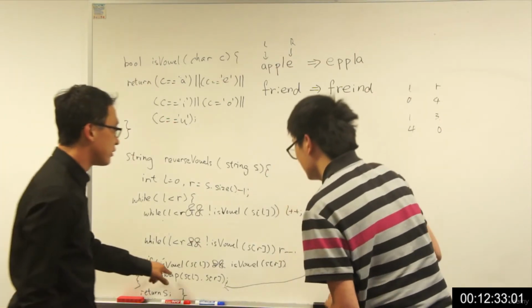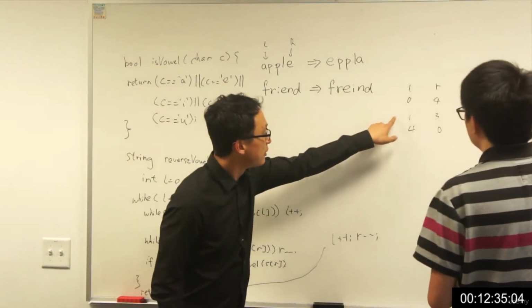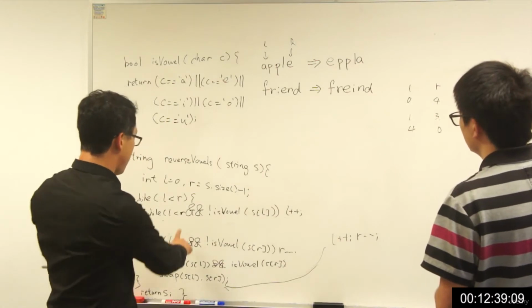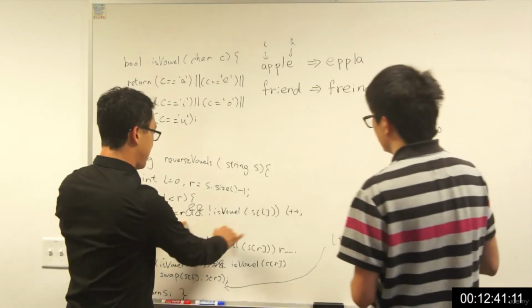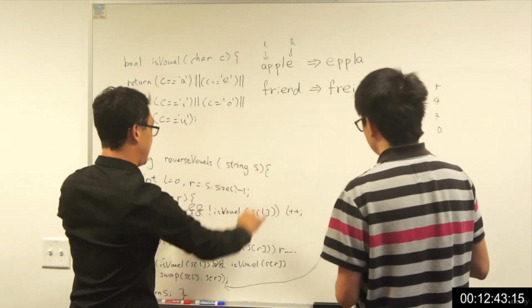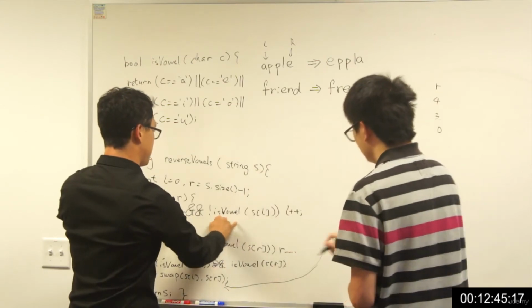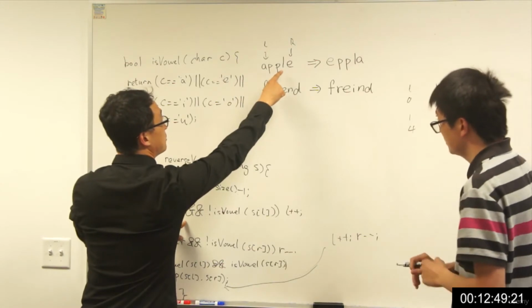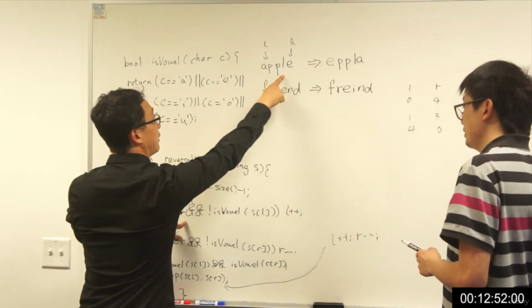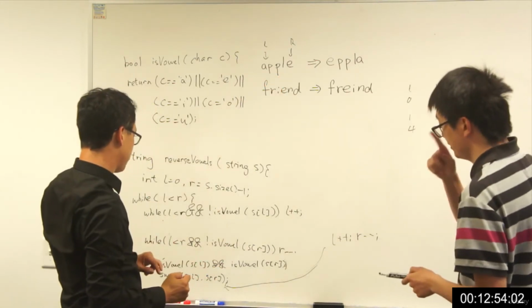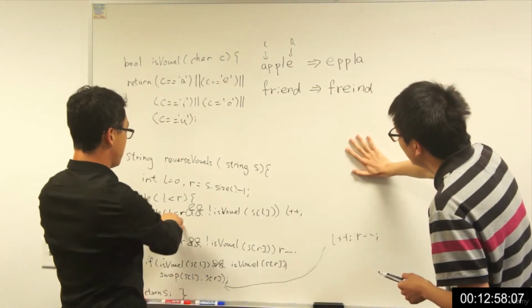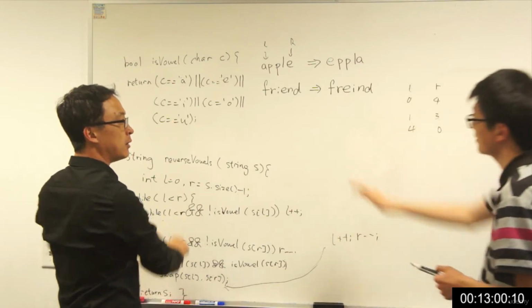Wait. Do you have to increment L and decrement R? So L is 1, R is 3, and then you are here. L is 1, actually, and P is not a vowel, so this is true. So it will keep incrementing until it becomes 3. Probably we don't need that check here. No, L is already 3. Oh yeah, it's going to be less than R.